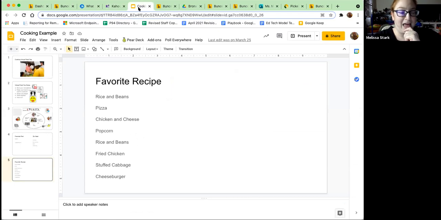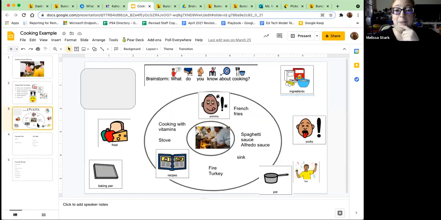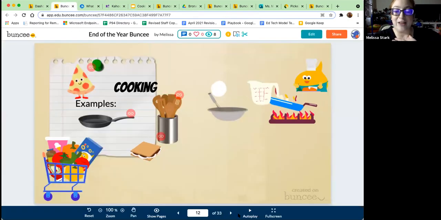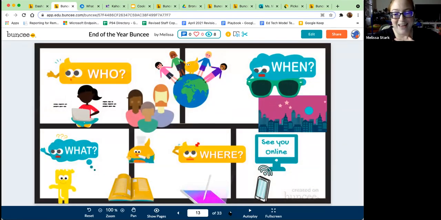We did a cooking example with a virtual field trip and talked about our rules and shared information about what we were cooking. We also designed our recipe, which is another great template that Buncee has to offer. So cooking is definitely a fun end of the year activity to do with your students.